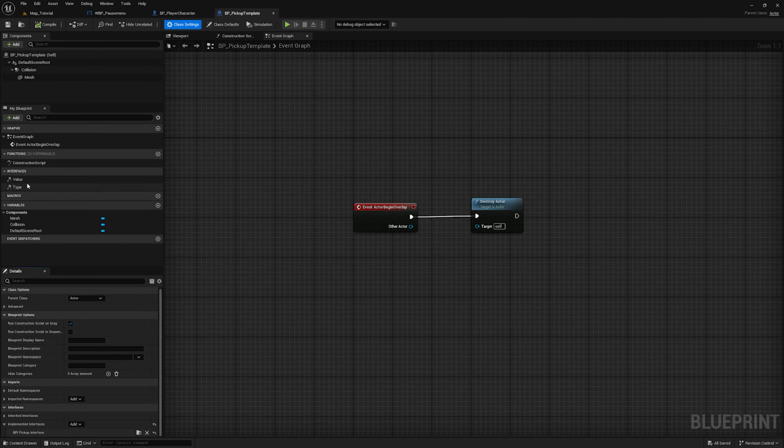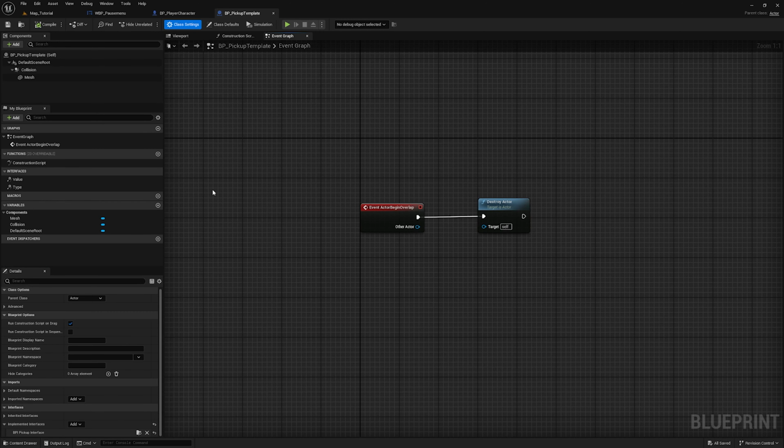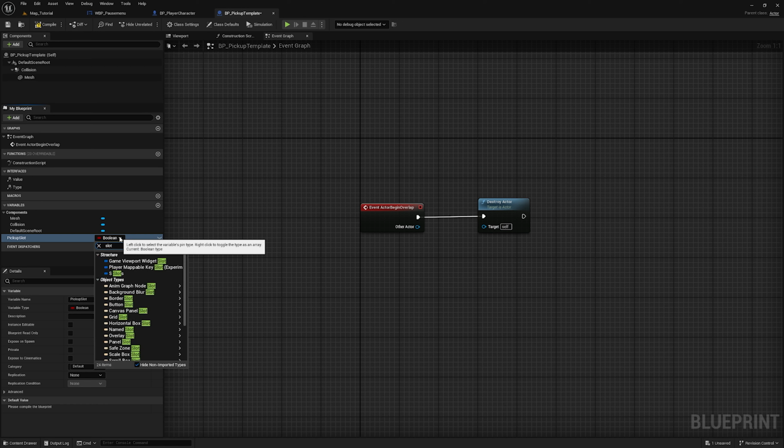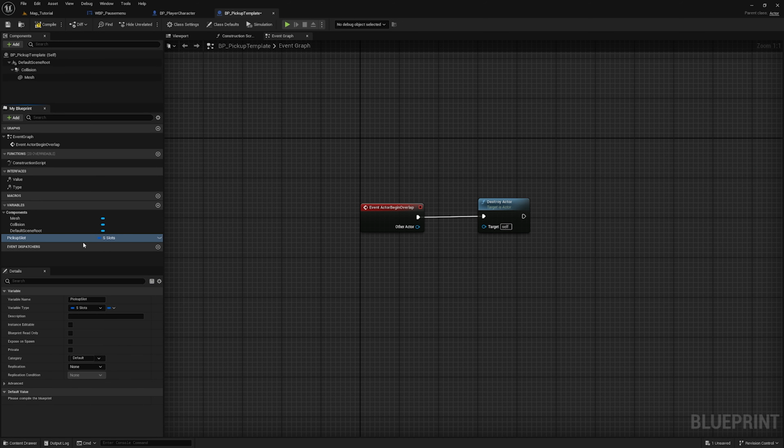And you'll notice here on the left, we now have the value and type interfaces that we have added before. Before we start to use it, we need to add our slot. So I'm going to add a pickup slot. This will be our slot structure. Compile it so we can change the default value.